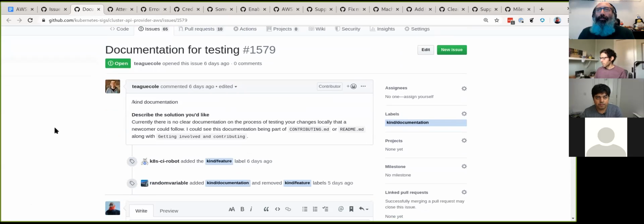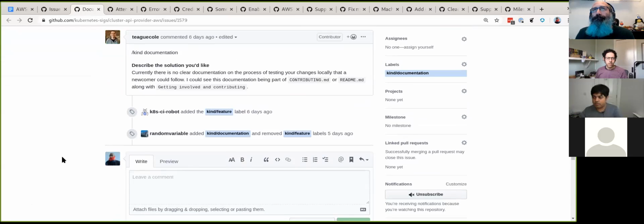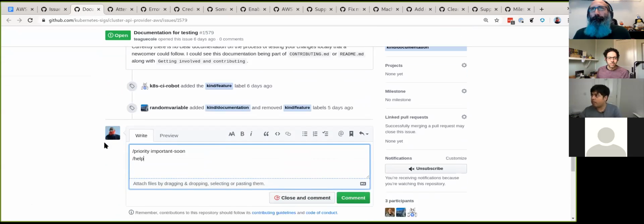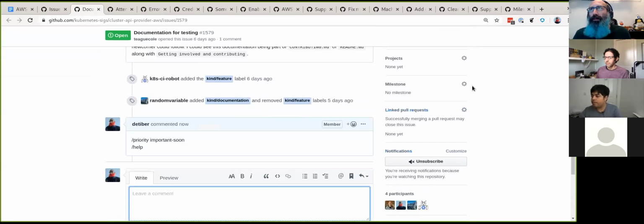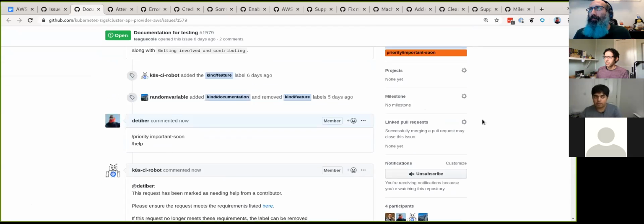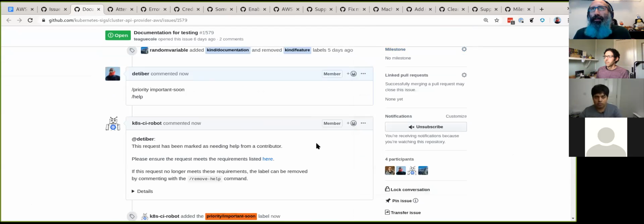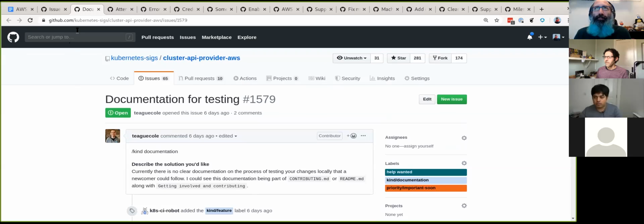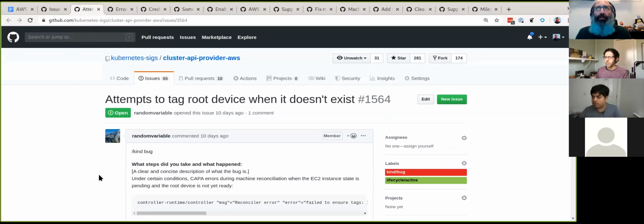All right, documentation for testing. Oh yeah, he had asked in Slack, like, I want to develop on the code base. How do I run tests? Yeah. I suggested that he file an issue because I thought it would be a good idea. Yep. And I would agree. And I will go ahead and put this on the 0.50 milestone, and we'll try to get to it before then, but it's likely something that might get bumped if things get a little bit too hectic towards the release.